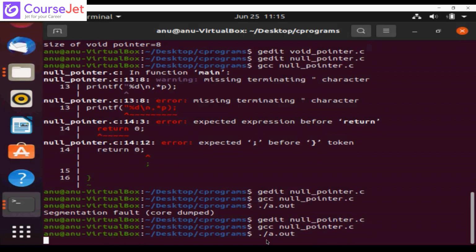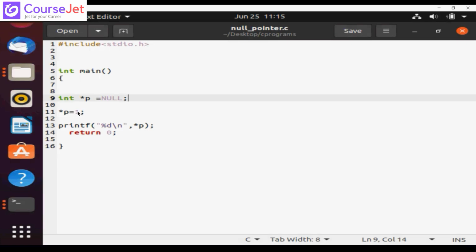So again we will try to modify this program. First of all we are saying that this pointer is pointing to null. And this null is defined as 0 in your standard library stdio.h. So null is already defined here, so there is no problem.